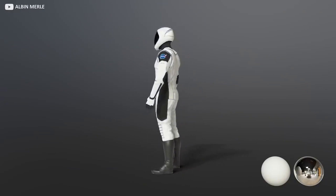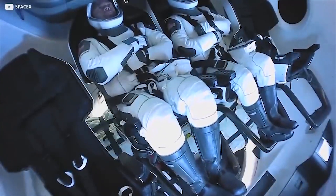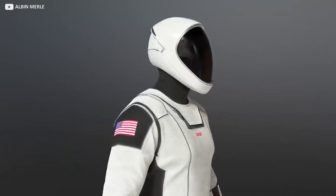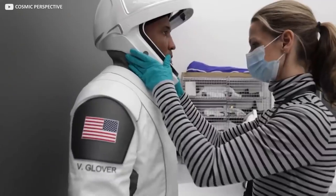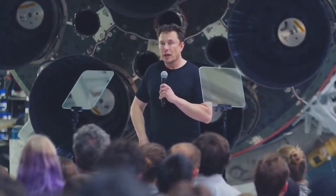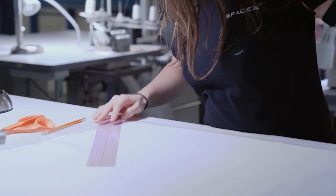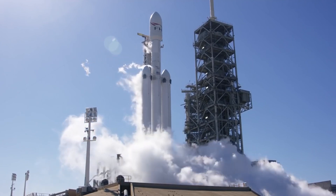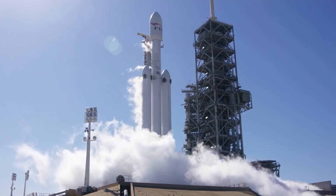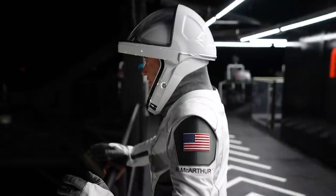Currently, the spacesuits used by astronauts at the International Space Station are rather ancient. SpaceX began constructing a spacesuit for astronauts to wear inside the Dragon 2 space vehicle in February 2015. Jose Fernandez, a Hollywood costume designer known for his work on superhero and science fiction films, and Elon Musk, the creator and CEO of SpaceX, collaborated on its look. The suit's initial photographs were released in September 2017. During the Falcon Heavy's first flight in February 2018, a mannequin named Starman, after David Bowie's song of the same name, wore the SpaceX suit. The suit was not pressurized and had no sensors when it was unveiled at the expo.